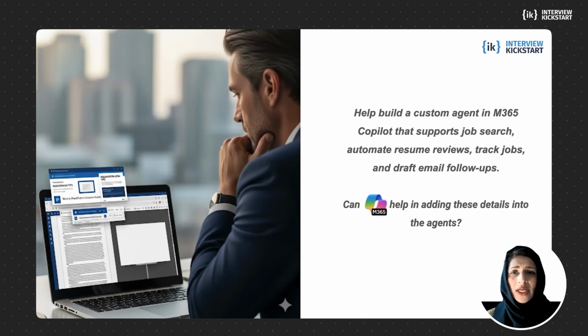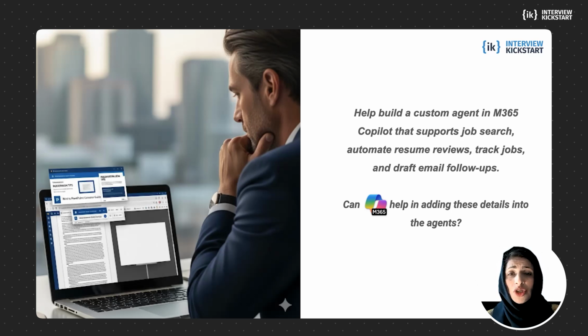It takes so much time to find jobs, to track those jobs, and to maintain and update your resumes as per the required or desired jobs. It's very time consuming. We spend so much time tracking them, updating our resume, and following up with employers.